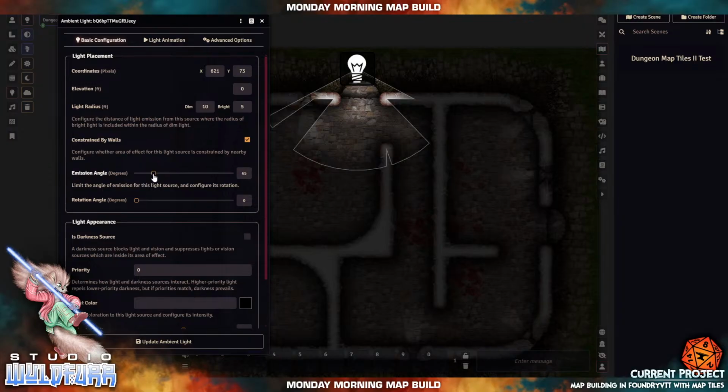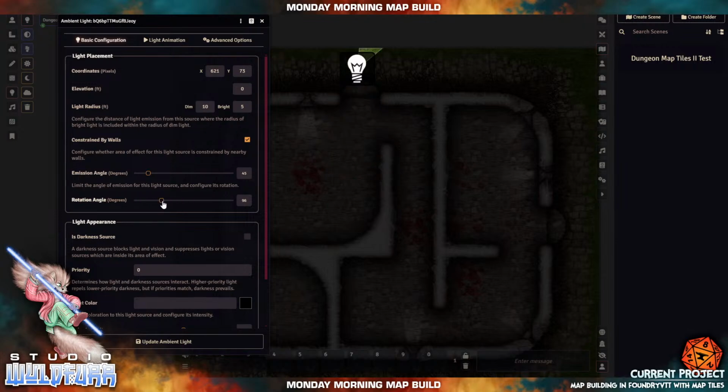So if you're making lights that are directional, like let's just say you're making a lantern with an aperture. Commonly a bullseye lantern. There we go, bullseye lantern. If you're making a bullseye lantern, it's going to have a 45-degree aperture facing in a particular direction. Just like that.